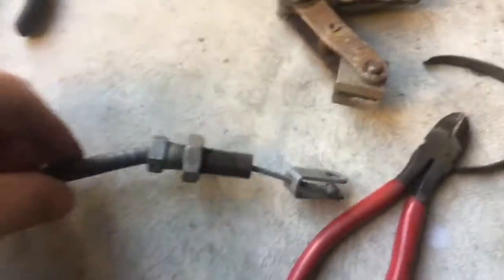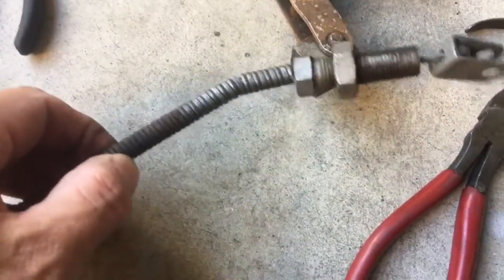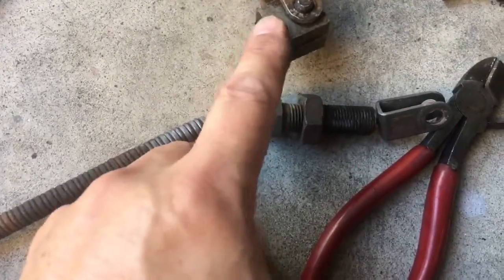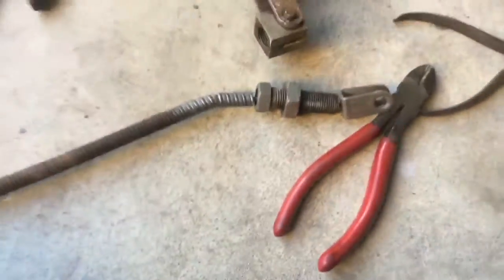All right, just a little note to myself. This screws in to there. I backed this nut off just a hair to break the lock, and then unscrewed it out, so as a starting point, we can just roll that right back.